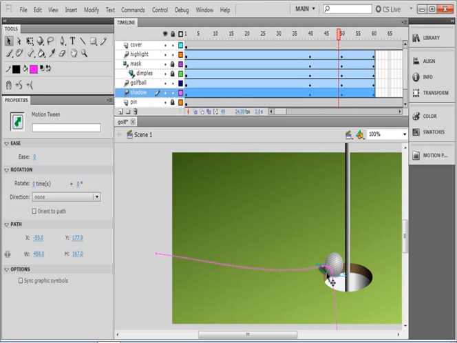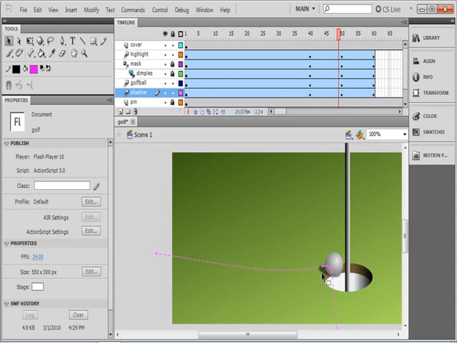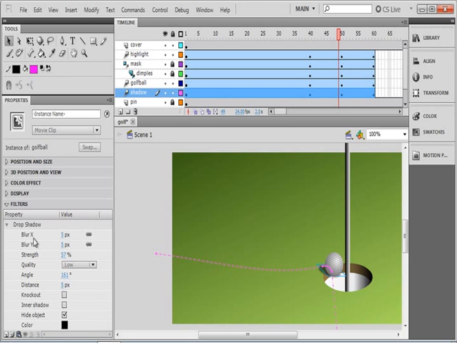Now I'll just click on that shadow layer so we can pull up the properties for it. Looks like I might have to click away from everything once and then go back and just grab that shadow. And there we can see our properties, including the drop shadow properties. Now, since I'm in the middle of a motion tween, if I make a change to any one of these properties, it's going to make a keyframe. And what I'm going to do is change the strength. Now, let me just drop it just a tiny bit here. And what I want you all to see is that we've got a keyframe dropped in here that measures that change in our shadow. Now all I'm going to do is move this playhead a little bit further forward.